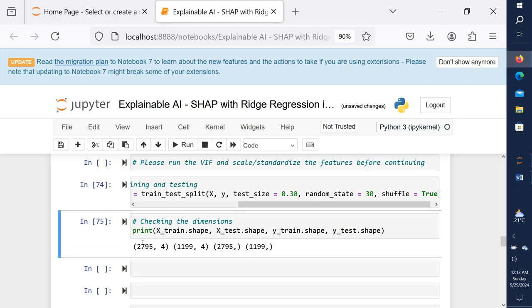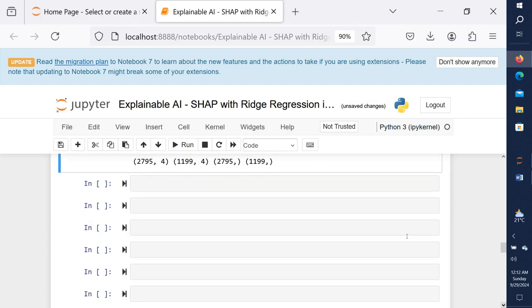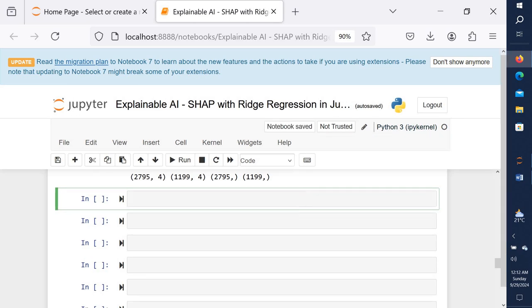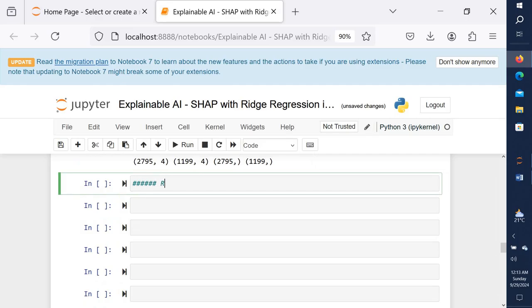So here we have 2,795 observations in the training dataset and 1,199 observations in the testing dataset. Okay. So the next step is to run the ridge regression.